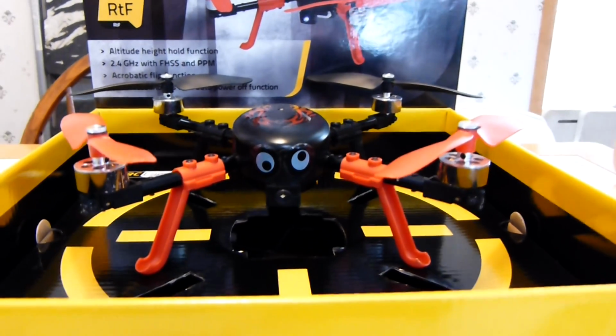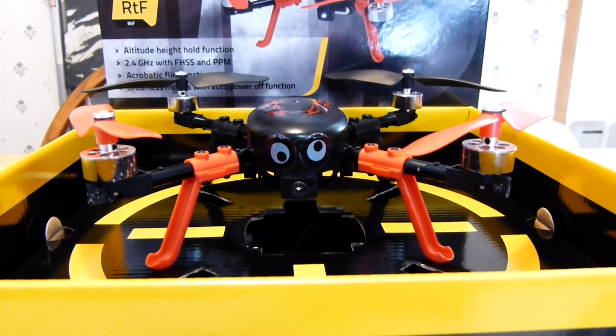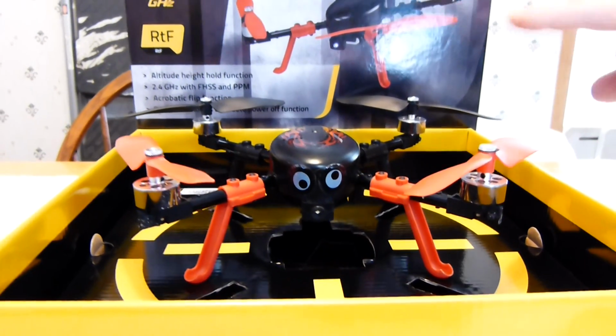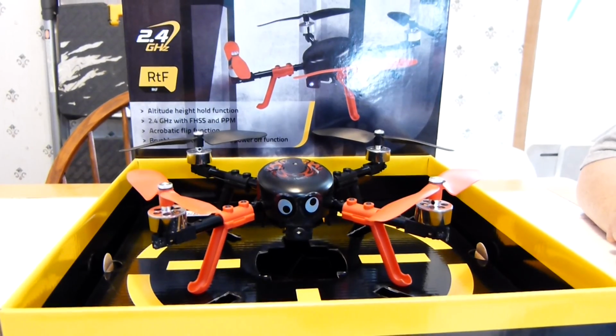The quadcopter will carry a GoPro as well, easily. You do have to purchase the aerial kit, which is longer legs and an actual camera tray and a few other things, longer props that you need for aerial filming.